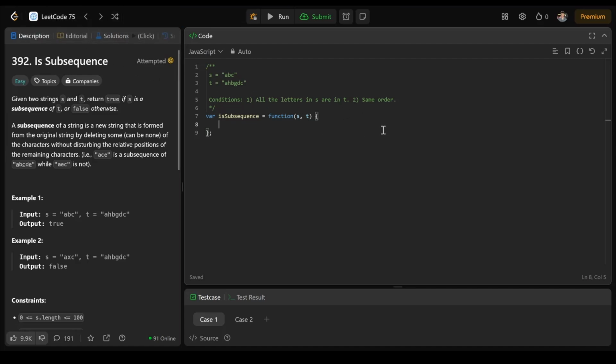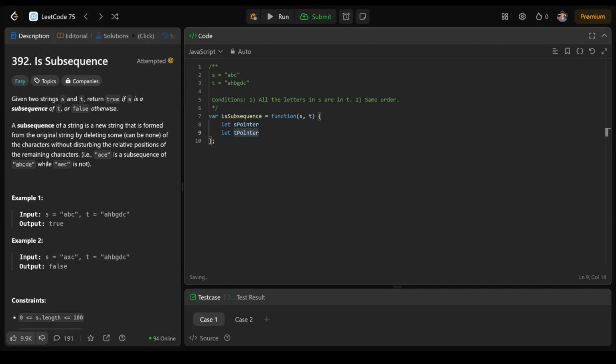So basically we're going to be looking at each letter in both strings at the same time. Let S pointer, let T pointer.